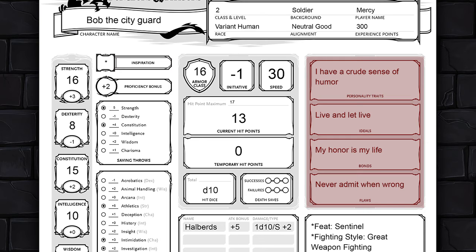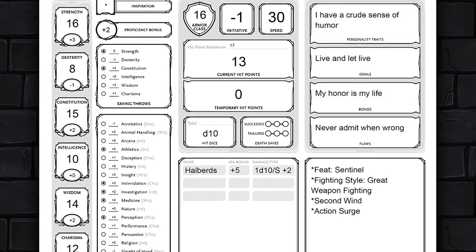Same for the ideals. Now, ideals, kind of stick to 1, maybe 2 if you want to have this weird alignment. Bonds, kind of important. They might help your DM develop a little bit more of the story. And then flaws. Flaws are very, very important because they're funny. They're hella funny, especially if you have a character that has more than one and role plays well to it. It's just unbelievably cool. Moving along, attacks and spellcasting.